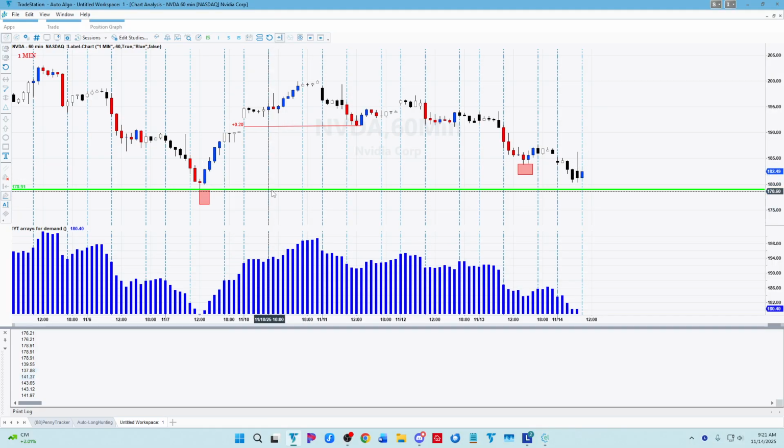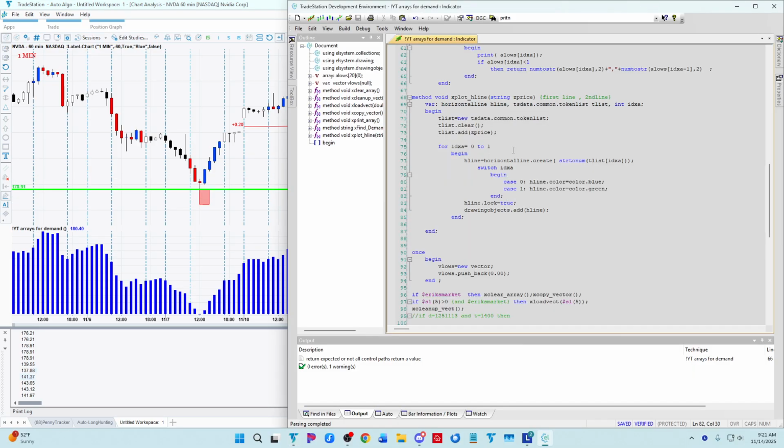All right, we got a green there, but I imagine that it's both for the blue line and the green line. So apparently we took the same line and we drew it over. We took the same price and we drew it over. So how come we didn't draw 2 lines? Well, let's see.